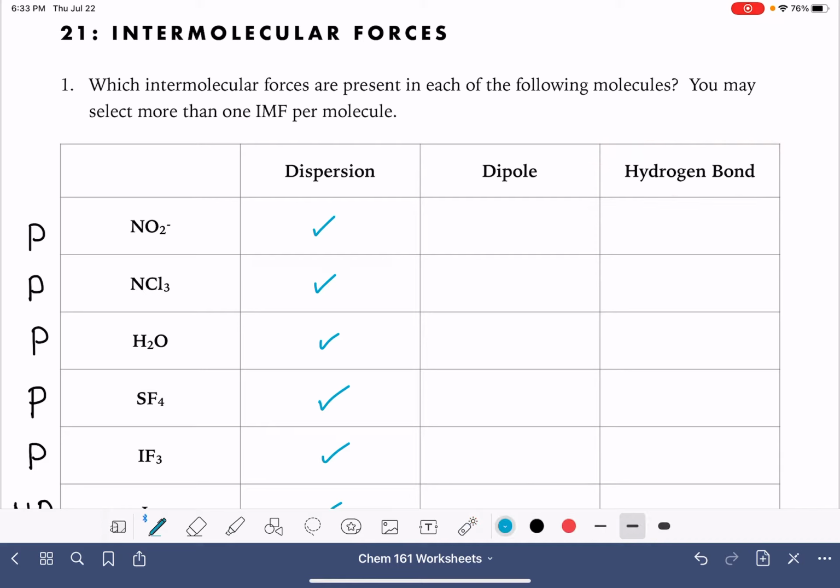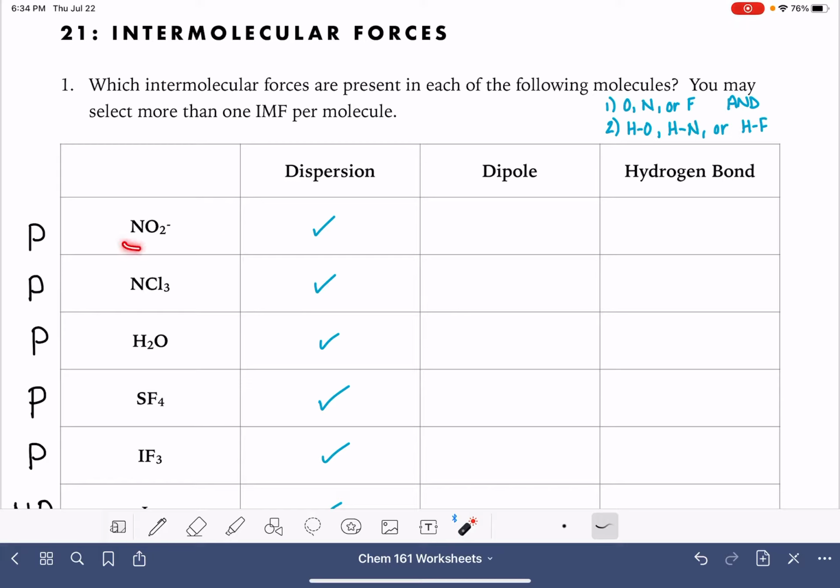In order for a molecule to be experiencing hydrogen bonding, it must meet two criteria. First of all, it needs to have either an oxygen, a nitrogen, or a fluorine. And in addition to that, it needs to have a hydrogen on an oxygen, a hydrogen on a nitrogen, or a hydrogen on a fluorine. A lot of times we need to actually look at a Lewis structure in order to determine if a molecule can hydrogen bond because of the rules of the types of hydrogens that we need to have. But that's not going to be the case all of the time.